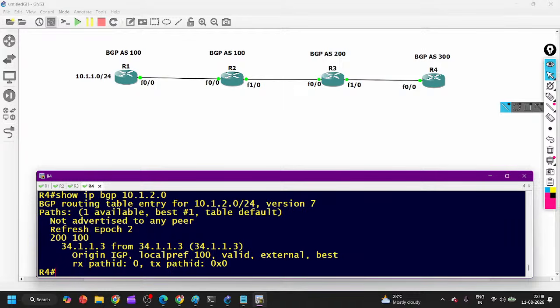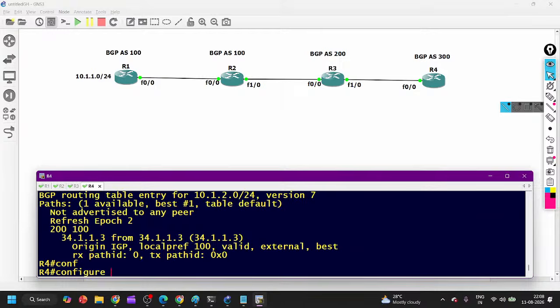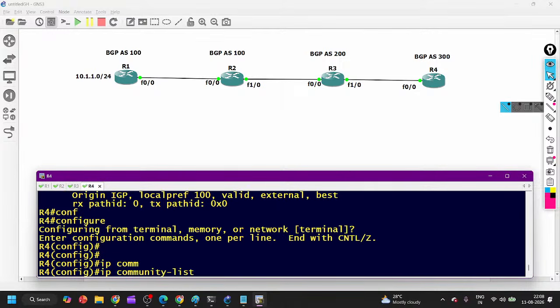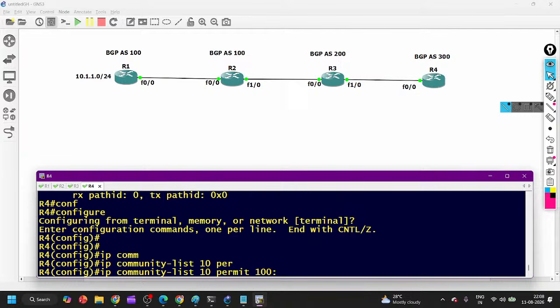manipulation, right? You can match the prefix through ACL, you can match the prefix through prefix list. IP community list 10 permit 100:10.